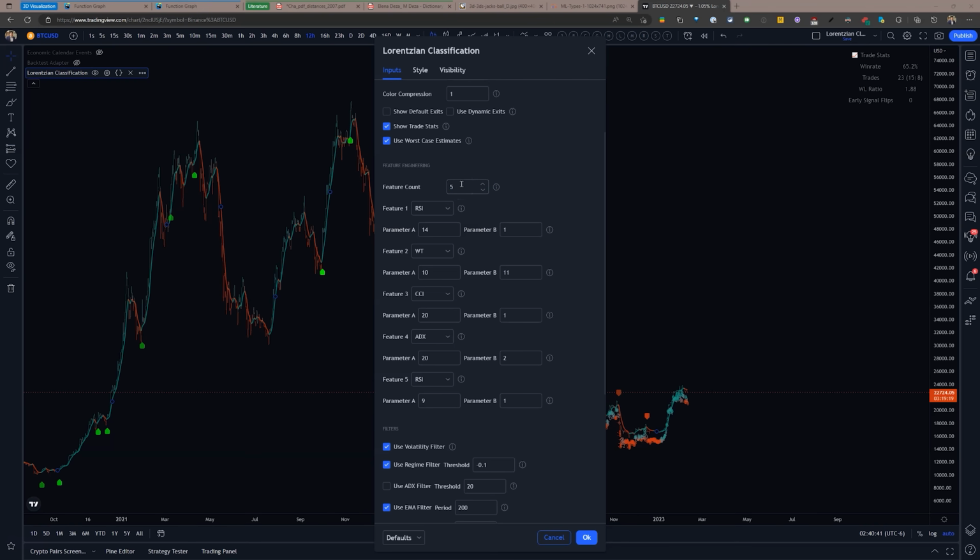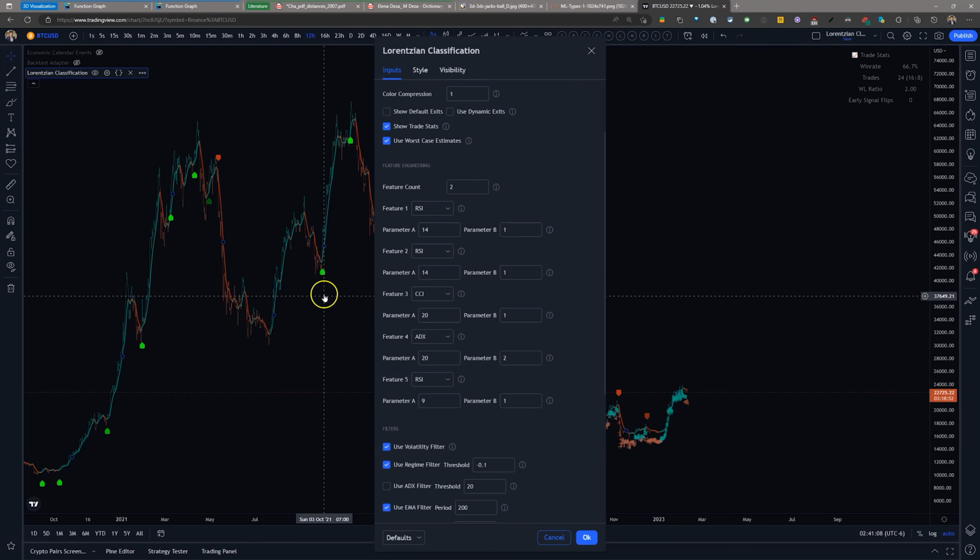I always recommend, if you're trying to calibrate to a newer time frame, like a fast time frame, and you're trying to figure out what features to use, or maybe you suspect that there's some better combination that I don't have here, always start off at two features. Usually RSI and Wavetrend make a pretty dynamic duo, but you could make it even more simple, with less moving parts, and just start off with a pure RSI indicator.